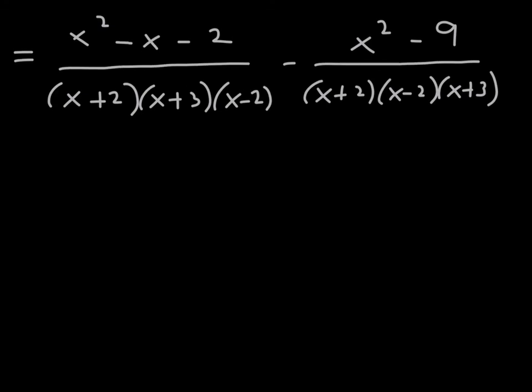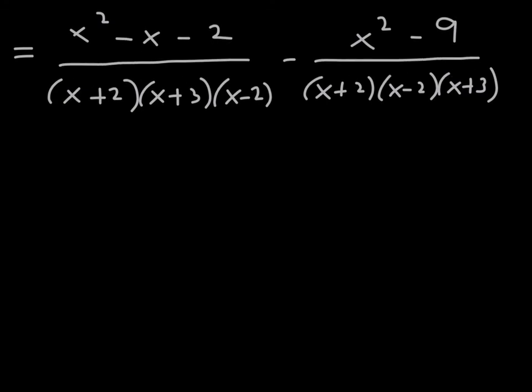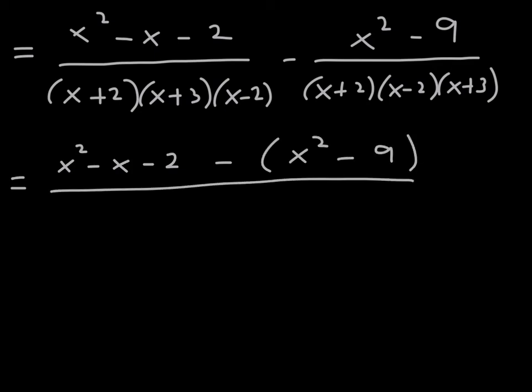Now notice that now you have two fractions with the same denominator. So now you're able to actually go through with the subtraction. So you're going to have the first numerator, x squared minus x minus 2, minus the second numerator, which I put parentheses around because you have to make sure that you are subtracting x squared and you're subtracting negative 9, right, over the LCD. The same LCD, right? So you keep the common denominator.